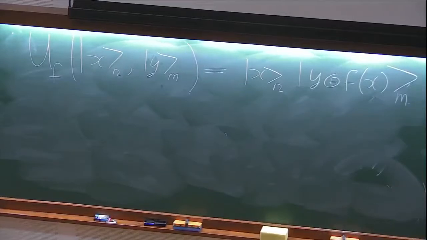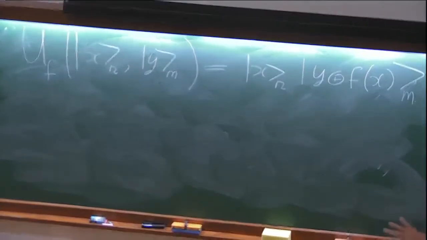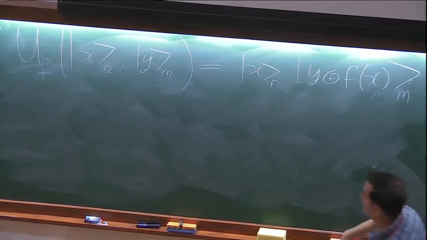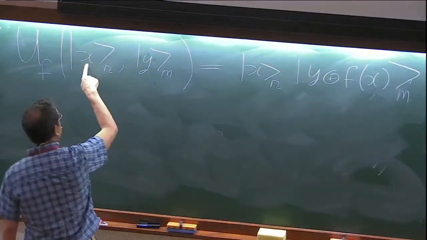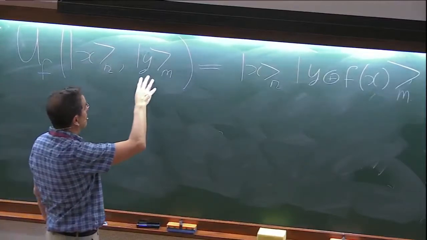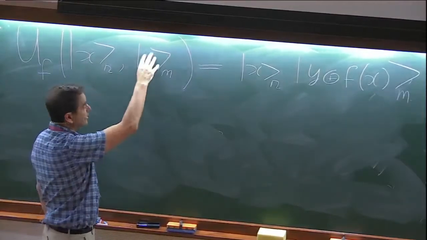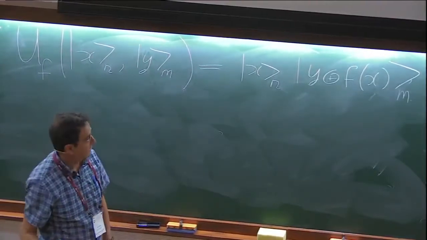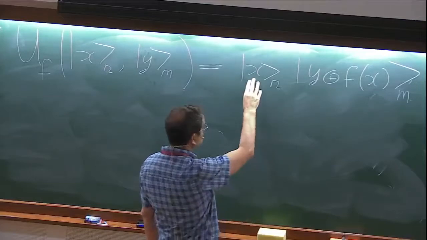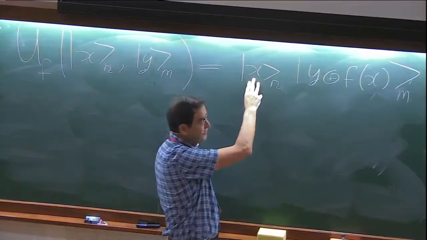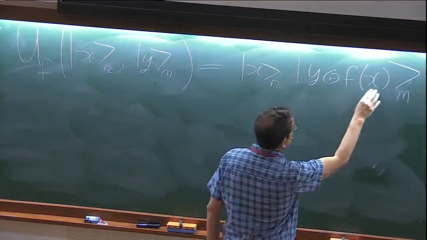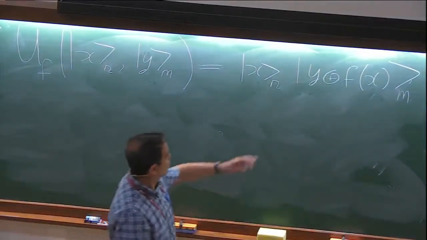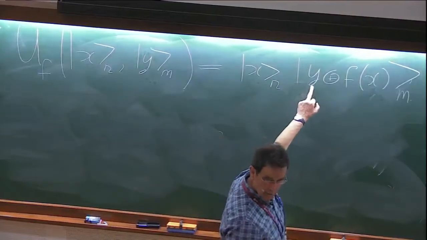Yes. y is also specified with the initial state. So we specify the value of the argument of the function f and some second register with some other value in it, y, which will be chosen according to the function I'm calculating, and the output will preserve the input value x, and the function f will be encoded in this second set of registers. So where f of x is 1, whatever y was before will be flipped.